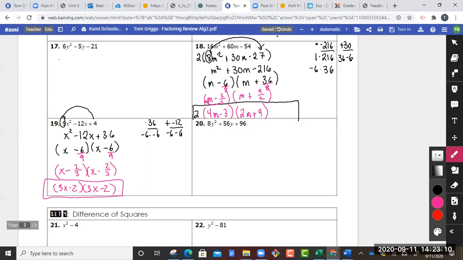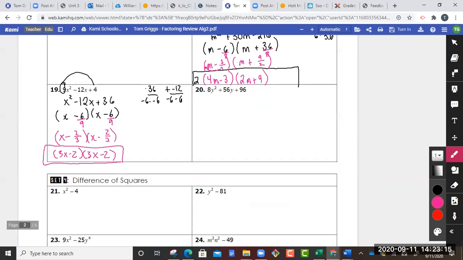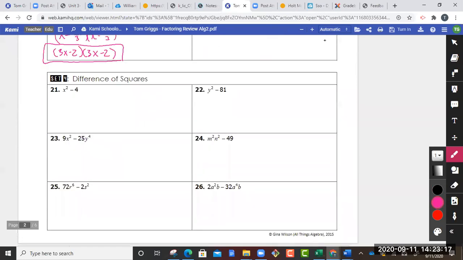All right, real quickly, last thing, look at 21, that last section. So there's no GCF on number 21. So I'm going to actually rewrite this problem as x squared plus 0x minus 4. I'm going to go ahead and just force it to have 3 terms. So there wasn't an x term, so I put in a 0x. Because then when I force it to have 3 terms, I can use guess and check method.